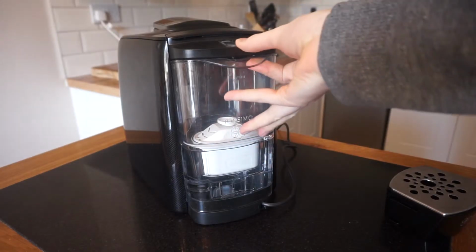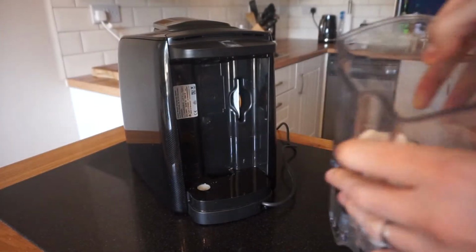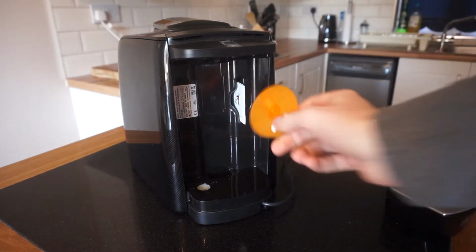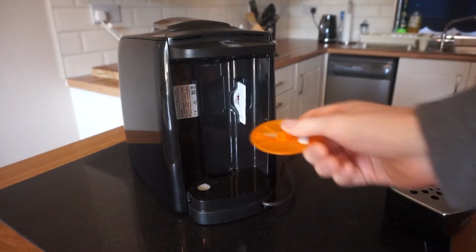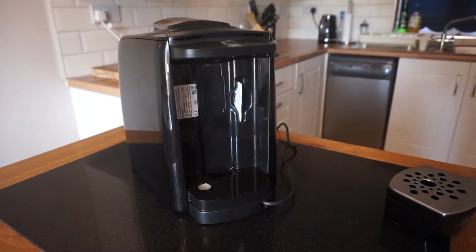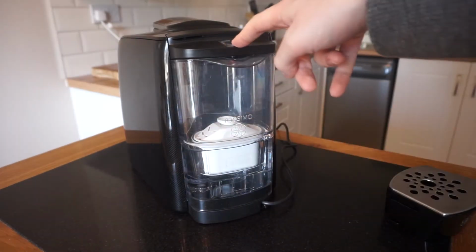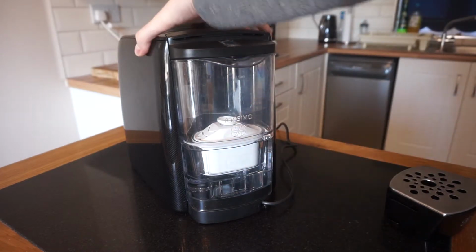Around the back is the water tank, which has got a filter in it. Fill that from the tap, and then you put it back in there. This has also got in here a little disc, which is shaped like one of the pods, and that's a cleaning disc, so it allows you to run descaling tablets through. Put that back in there like that. On the top there is also a meter which times how long you've got on the filter. I generally ignore that though.